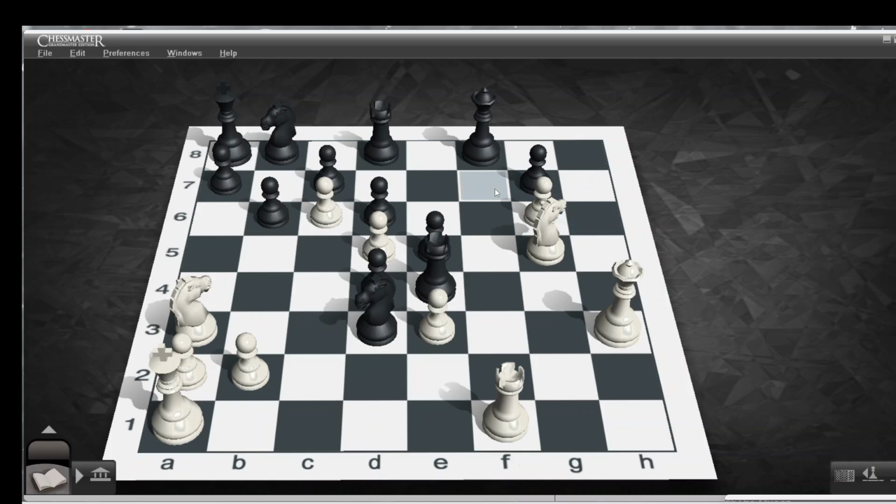Our last exercise for the queen movement. Only one of the queens on this board can capture an opponent piece. So let's check the white queen vertically. There are no opponent pieces in this path. Horizontally, there's an opponent piece here, but it's being obstructed by its own piece. Diagonally, there are no opponent pieces on this diagonal.